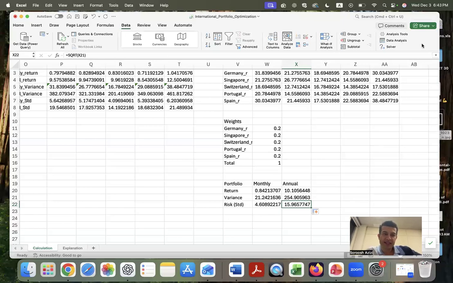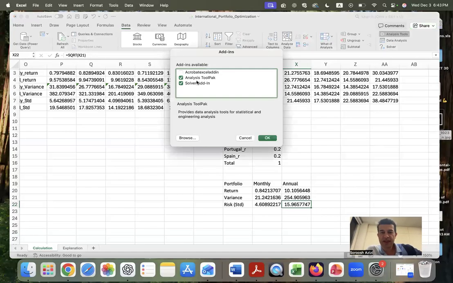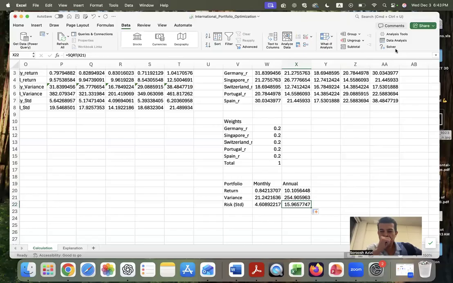However, it's an add-in. What does that mean? It doesn't come with Excel. You have to add it in. How can we do that? On Mac, you can go to Analysis Tools and then click on Solver Add-in and then click on OK. And that would be added to your data tab.